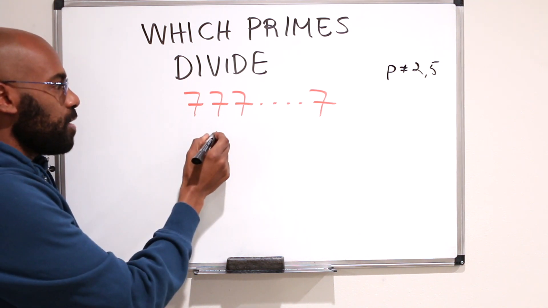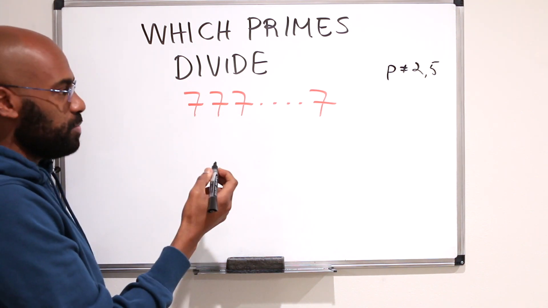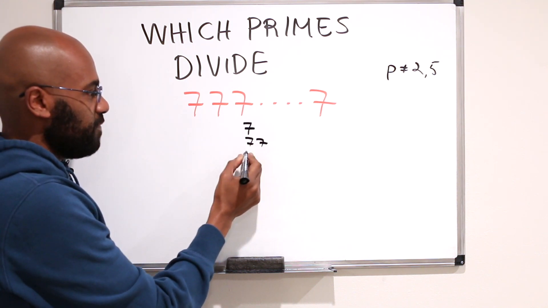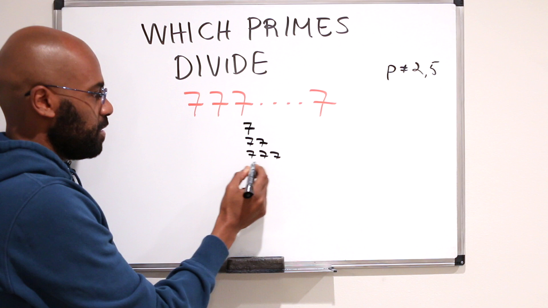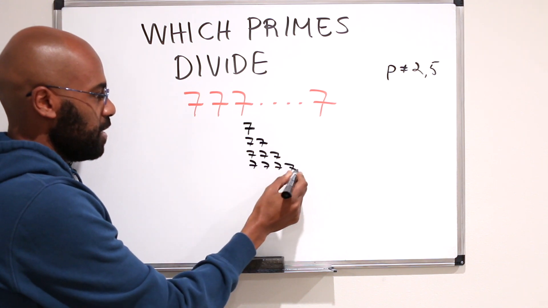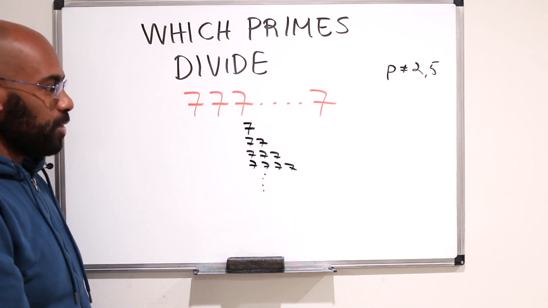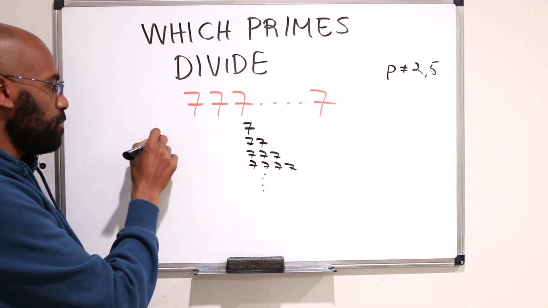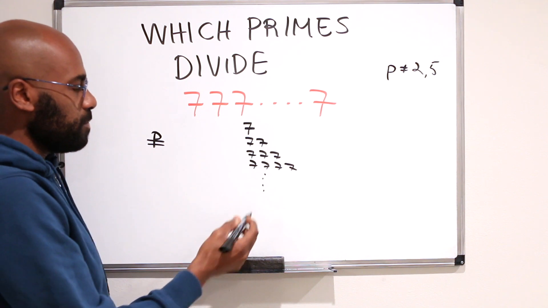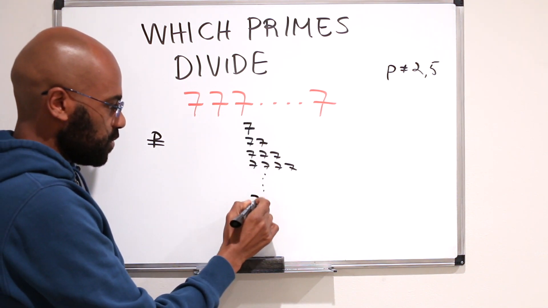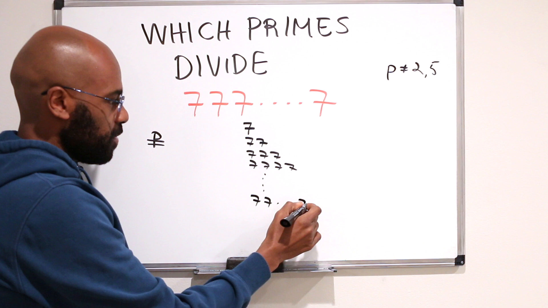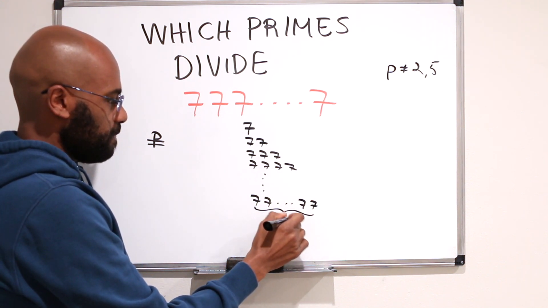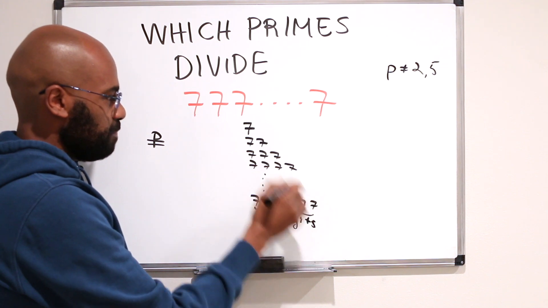So we're looking for a number that has a bunch of 7s that potentially p divides. So it might be 7 or 77 or 777 or 7777, etc. But we don't know where we're going to actually find one. So what I'm going to do is, given this number p, I'm going to write down p of these. So I'll end with a number that has p digits in it. So we have exactly p numbers here.